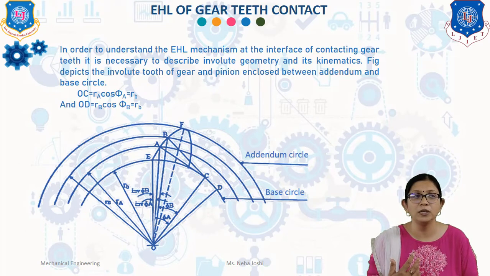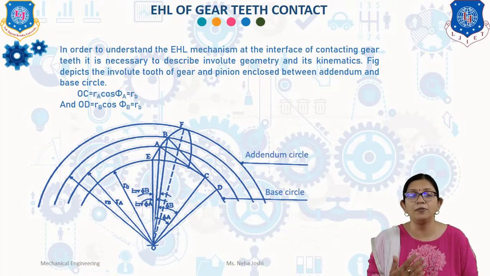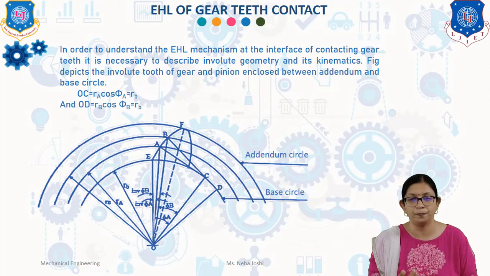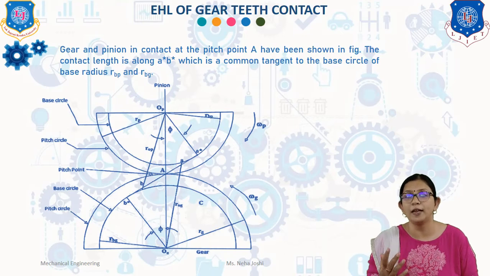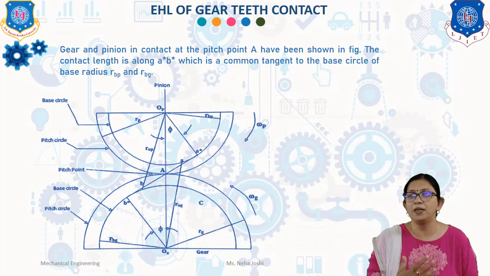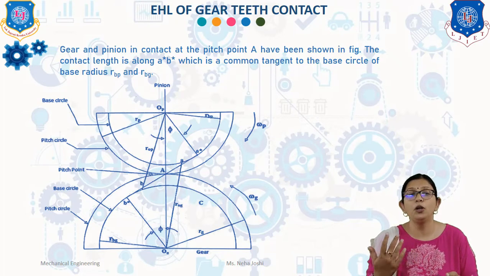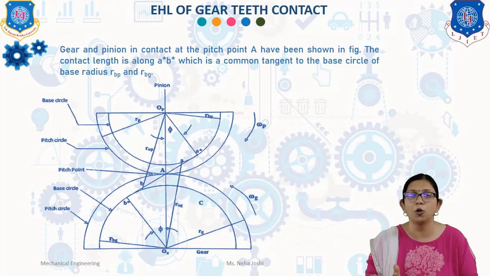From the diagram: OC = R_A · cos(φ_A) = R_B, and OD = R_B · cos(φ_B) = R_B. From these equations it can be inferred that the pressure angle at any point on the involute profile can be determined if the distance from the center is known. It also indicates that at base radius the pressure angle is 0. Gear and pinion contact at the pitch point has been shown in this diagram. The contact length is along A'B', which is a common tangent to the base circles of base radius R_bp and R_bg. R_bp is the base radius for the pinion and R_bg is the base radius for the gear. Due to the involute gear profile, the local radius of pinion and gear at the contact point changes and as a consequence, sliding speed varies at the contact points.